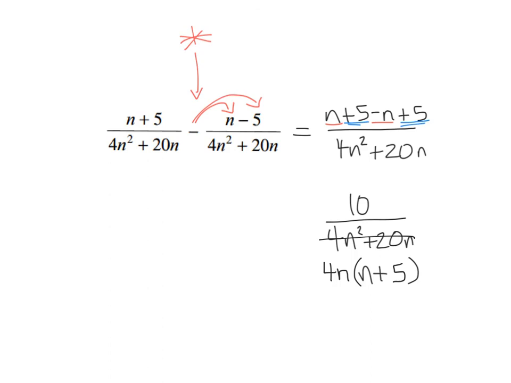At this point, there is a small bit of canceling out we can do because there's a common factor in the numerator and the denominator. And that common factor is that 10 is divisible by 2, it has a factor of 2, and 4 also has a factor of 2. So if I divide this by 2, I get 5, and if I divide this by 2, I get 2. Our final answer for this one is 5 over 2n times n plus 5. Again, it's very important to remember you can't cancel this 5 with this one because 5 here is a term in a binomial, and therefore this is our final answer.